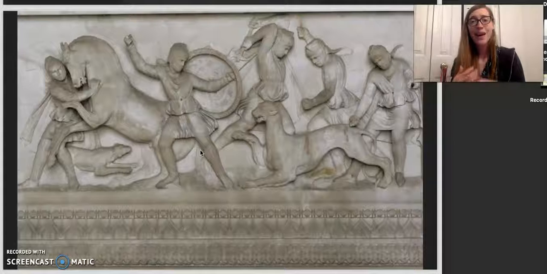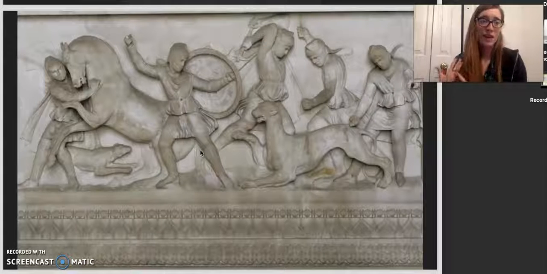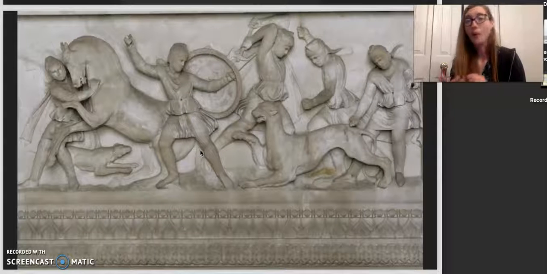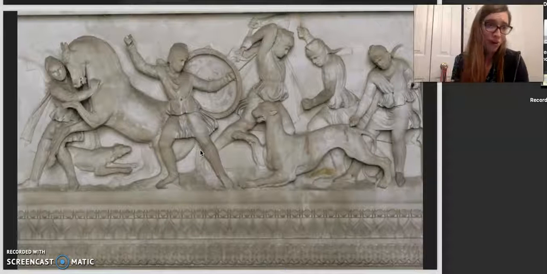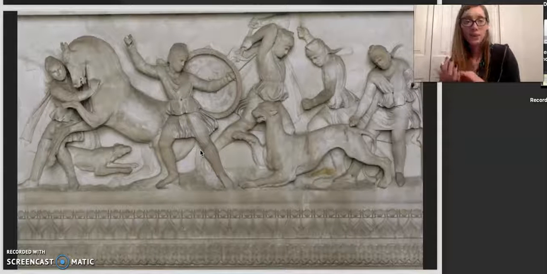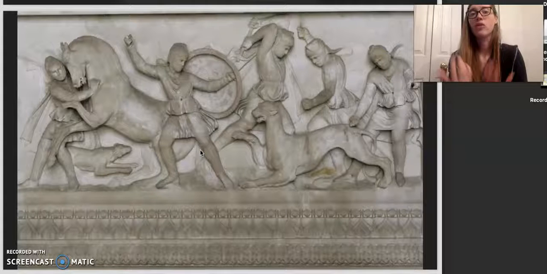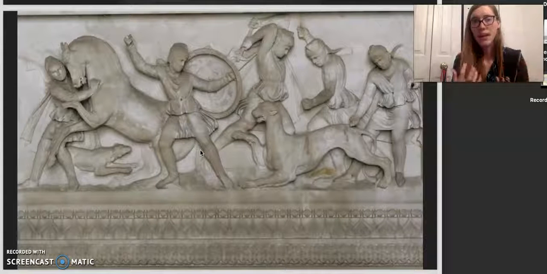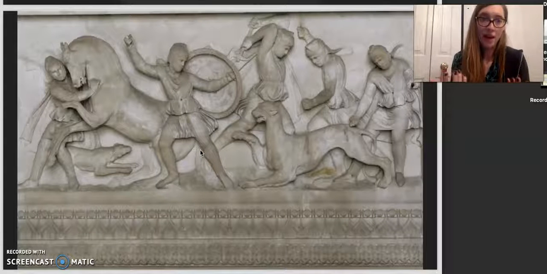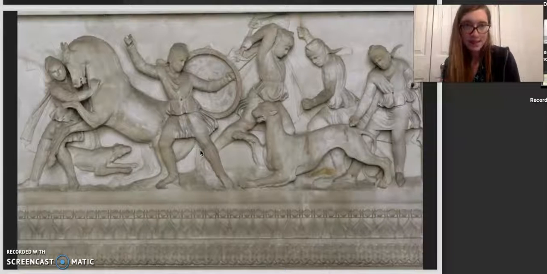If you look at this scene, it may bring some things to mind for you. I hope it does. Other hunting scenes that we've seen, for example, the Mycenaean daggers with the lion hunting scenes on them, or even the bull leaping frescoes from Minoan society, where we see these contacts between animals and people, and having the people show a control or an ability to work with these animals or an ability to conquer them as a way of highlighting their own prowess and success.